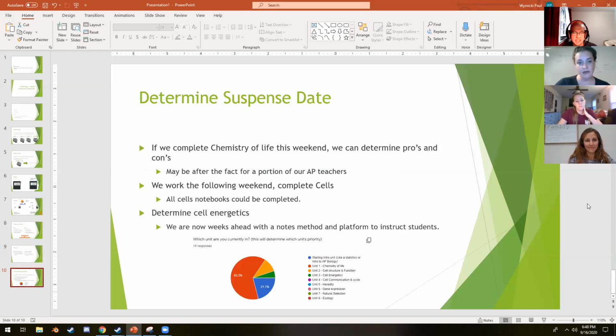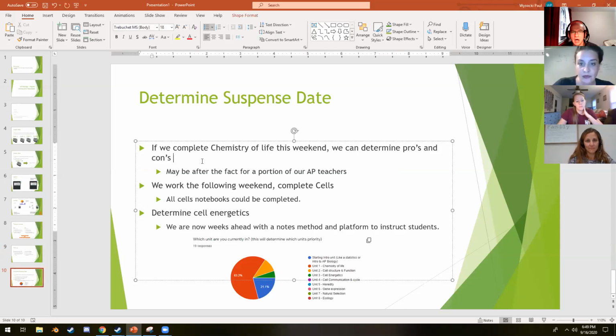And then the next step is trying to figure out how far we want to come along with doing this. If some of us are already doing chemistry, do you want to just create chemistry and get it out of the way, or would it be better for us to do the cells? I still think if we get chemistry out of the way for those who want to use it, it's up here if you're still here. Chemistry is small enough that we can figure out where the process of making these notebooks is easy and difficult, and then we can adjust fires, I keep using my army terms, I'm sorry.